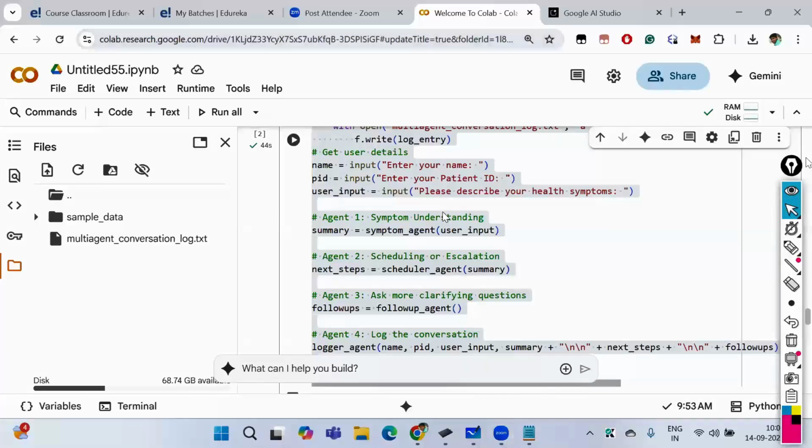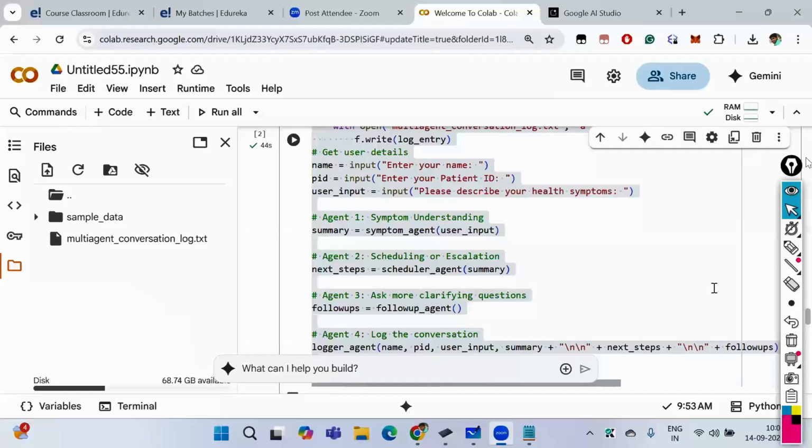Over to you, Mukesh. Yeah, I have a few questions. For this program you just wrote for multi-agent, we see we have created only one instance for the model, and for the same instance we have multiple methods. So can we more or less say this is exactly a single agent, not multi-agent? Because it is one instance with multiple methods. The model will always remain the same.